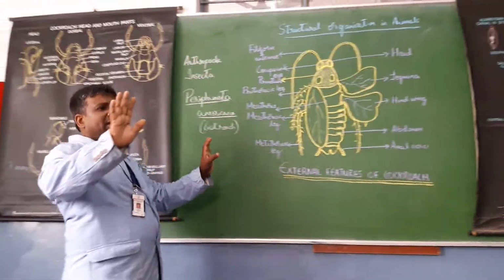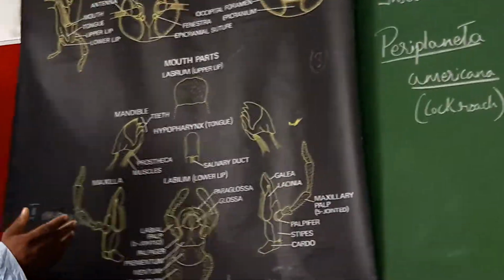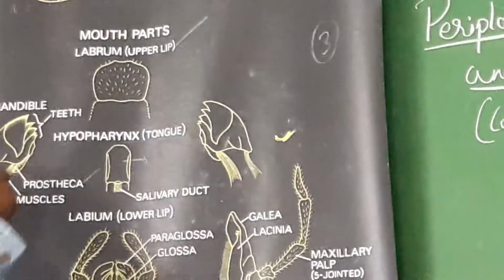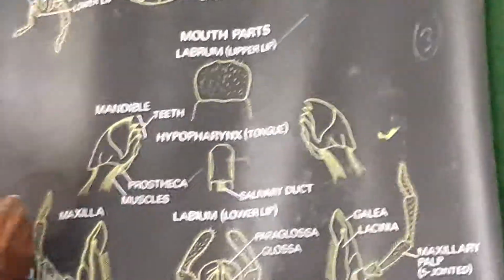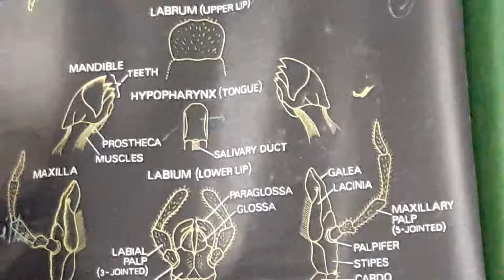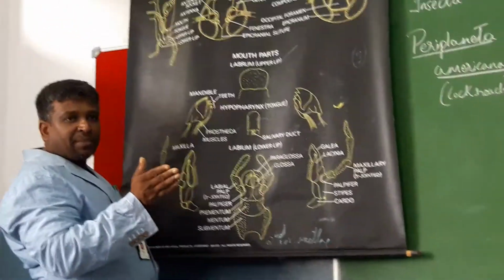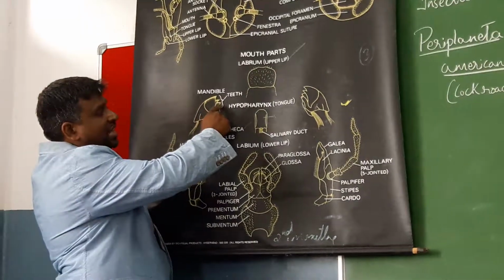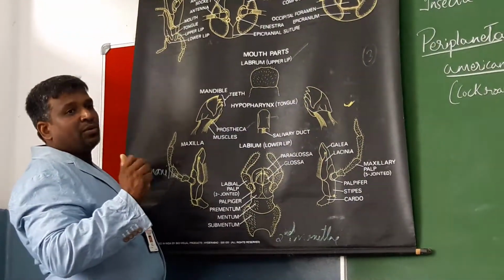The head part of it. They also have mouth parts. The mouth parts we also call it as trophi of cockroach. So they are having an upper lip called as labrum. Then a pair of mandibles. Mandibles would be having teeth-like structures which helps in grinding of the food, whatever they take, but it is not as well developed as in case of human beings. Insecta is invertebrates, you should remember, and they are in the process of evolution. So they do have teeth-like structures on the mandibles, which helps in cutting and grinding the food to an extent.